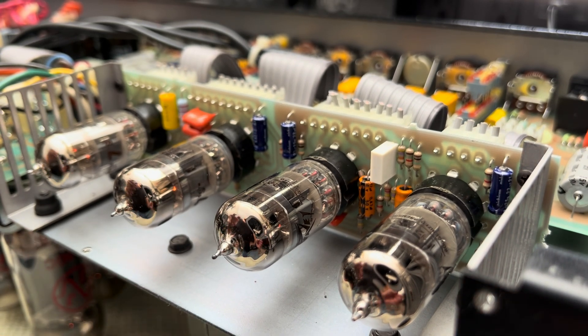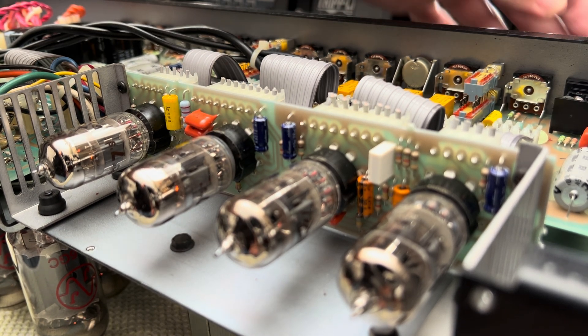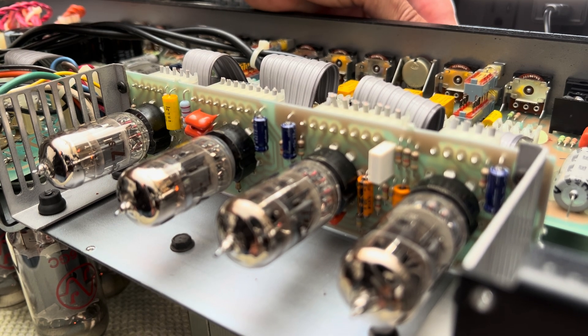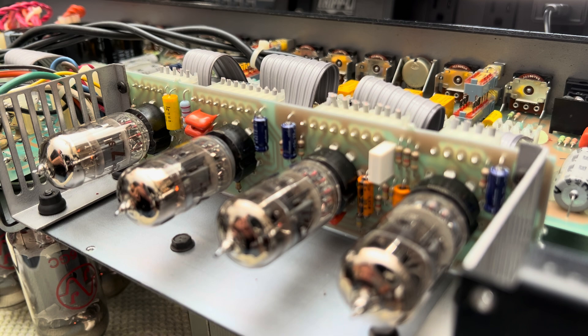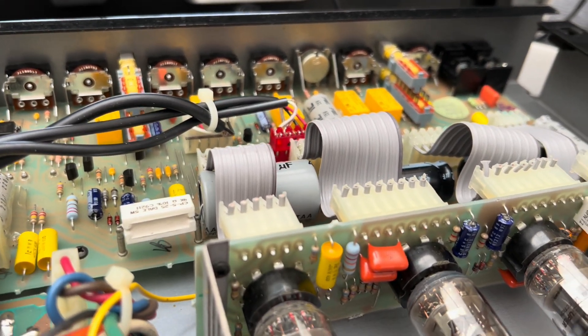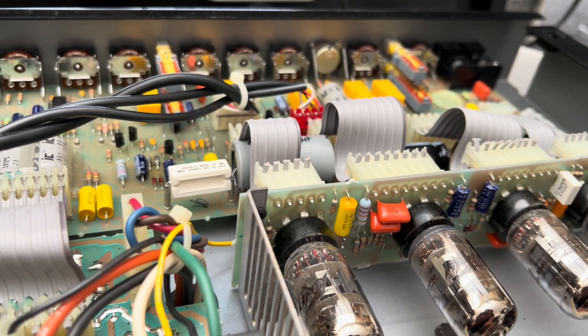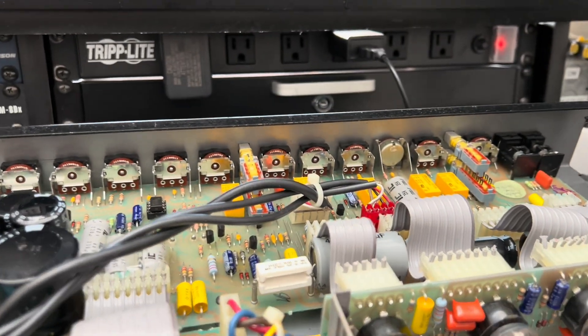Here's something else I stumbled upon — see this guy back there? Hopefully that pot hasn't failed and is just contaminated. It's certainly cutting the volume. For all you goons and mutants out there who want to trash talk on these old Peaveys, let that be a lesson. All it took to restore the volume was a simple cleaning of the effects loop and getting the contamination out of that mid pot.